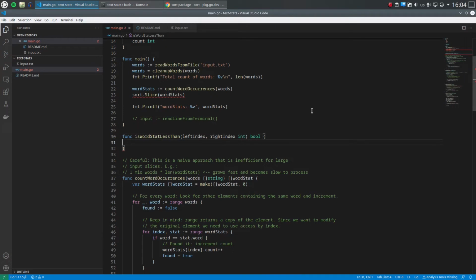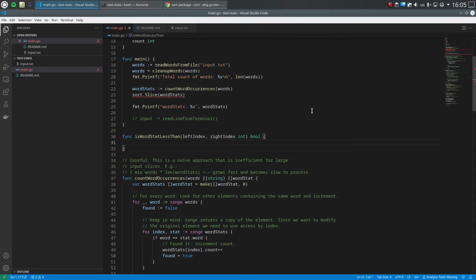And now, as you can see, our problem here is we don't have access to the slice. We now need a way to access the slice because otherwise we can't access the elements at left index and right index. And that's where using functions as closures comes in handy.